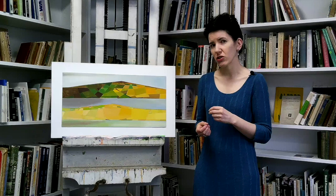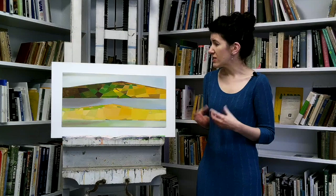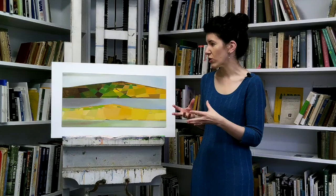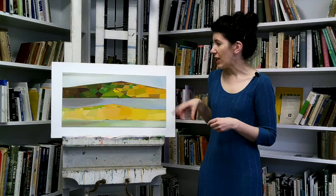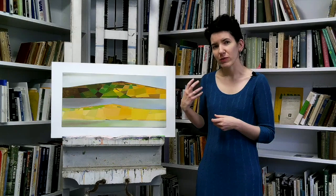Others are much more abstract in their response to the landscape. This one is a bird's eye view, an aerial view of the Orkney Islands where she's sort of schematised the landscape into this geometric structure — this kind of patchwork of browns, opals, greens and yellows. The two spits of land are divided by these bands of a kind of greyish blue-green tone representing the sea and the sky, and they stretch all the way from one side of the picture plane to the other, giving a real sense of the breadth of that horizon.